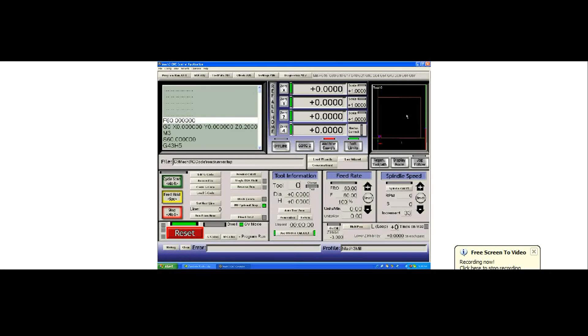Most people would not want to cut a job that close to the home switches. Because of that, we need another coordinate system — the machine coordinate system is not going to do it. The machine coordinate system simply cares about two things: where is the home switch, and what is the size of your table? These are very important and should never be changed. The only way to change machine zero is by homing.